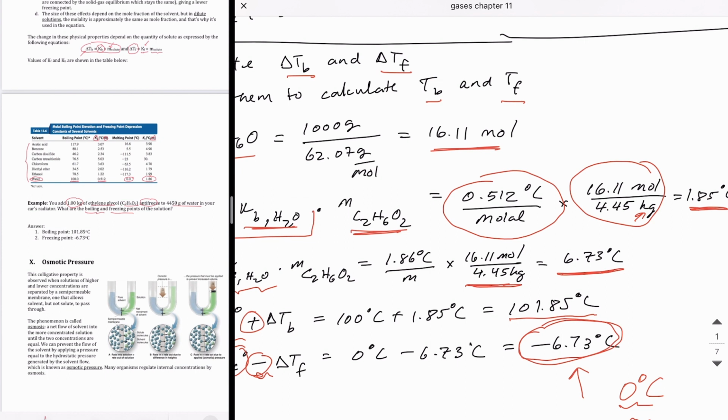Okay. Notice that even though we call it antifreeze, that solution also serves as what we call an anti-boil in this case, right? Because it also increases the boiling point by a little bit. But it's less likely that you will hit that high a temperature during the operation of a car. That's why typically we're more interested in looking at the antifreeze component of the solution and not the anti-boil property.